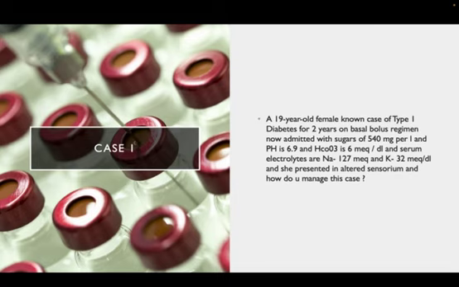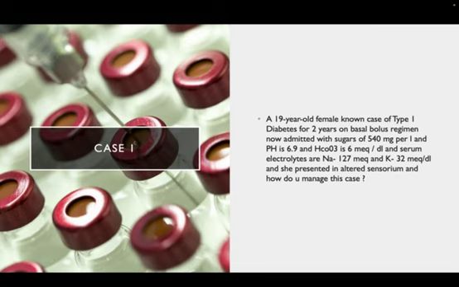Insulin therapy starts at 0.1 unit per kg per hour. Let's say this is a 40 kg female. So you give 4 units IV bolus followed by 4 units per hour of insulin infusion therapy. Then you monitor sugars. For every 1 hour there should be a drop of 50 to 70 milligrams per deciliter. So if the starting sugars after 4 hours are, let's say, around 480.